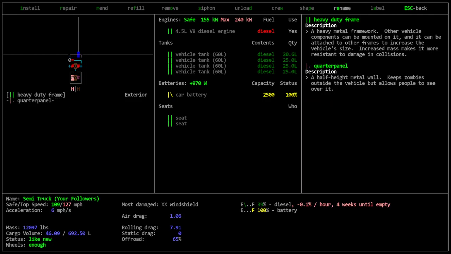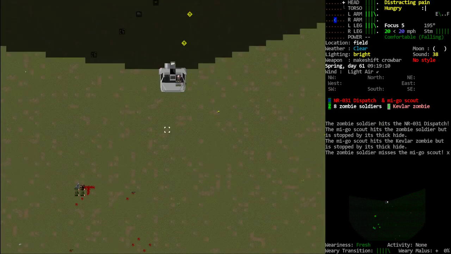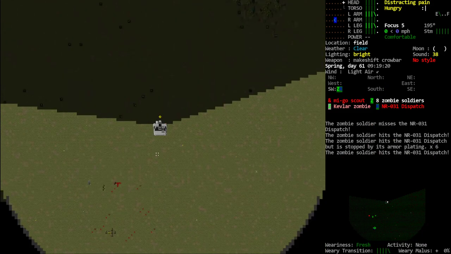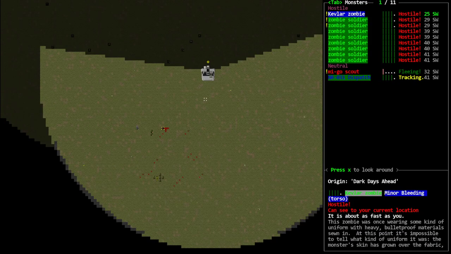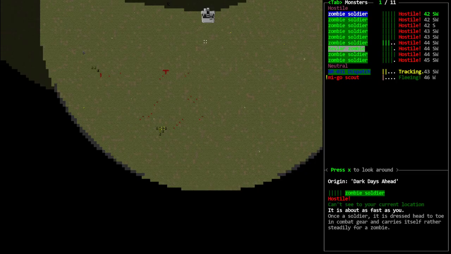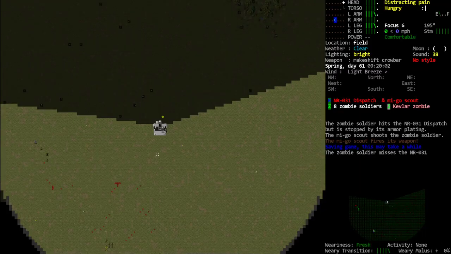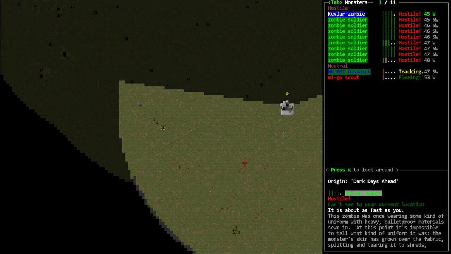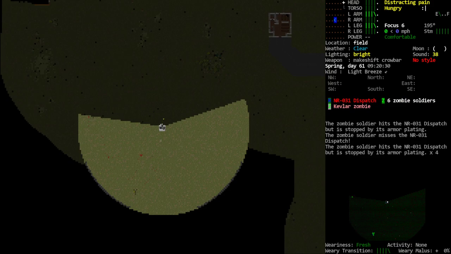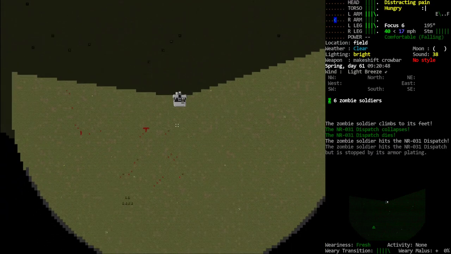We're looking a little grim on the front end of the vehicle, finally. I'm gonna stop moving. Oh, there he goes. He's off and running. The dispatch is barely taking any damage. There's the dispatch going down. Alright, dispatch. Oops, still not down. Now the dispatch is down. Alright, let's do one last kamikaze. Please don't break my vehicle.